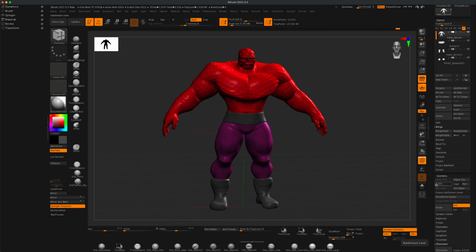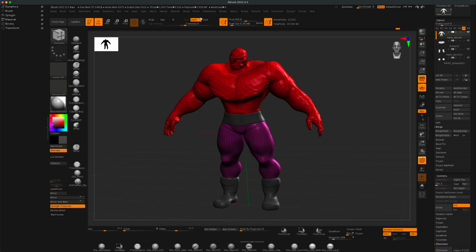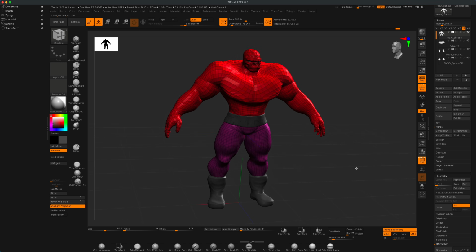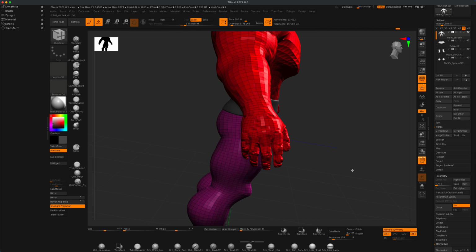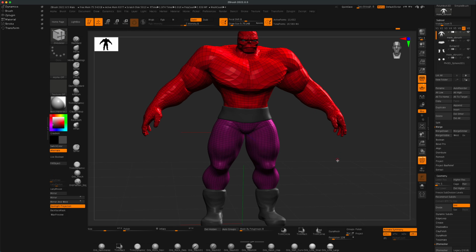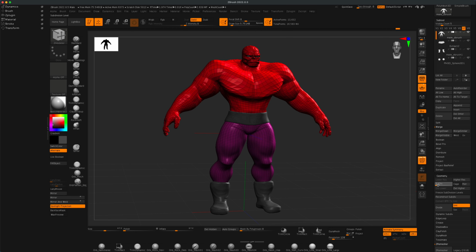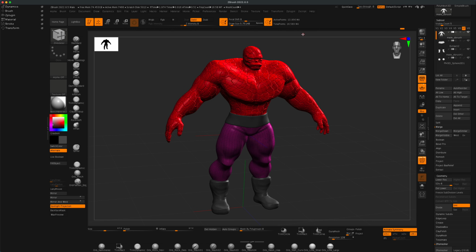The lowest one is the one that we just got as the default base mesh, and we didn't really do much to the actual topology, so that's fine. Then what we've done is subdivide it to level 6, and that gave us this great detail because we have a lot of polygons.